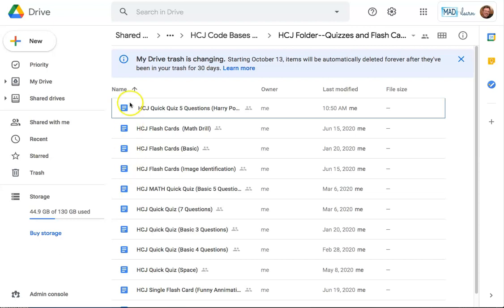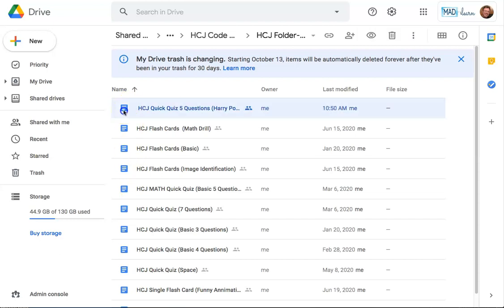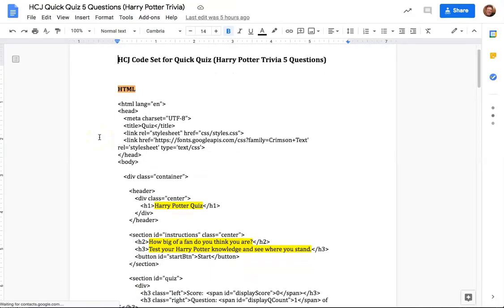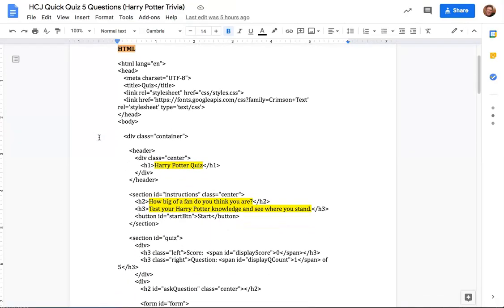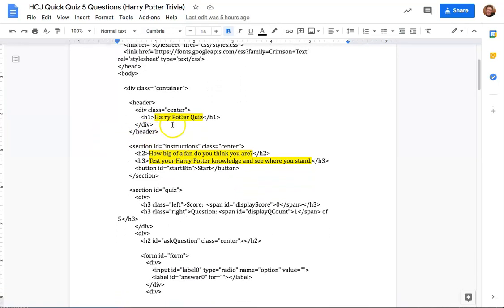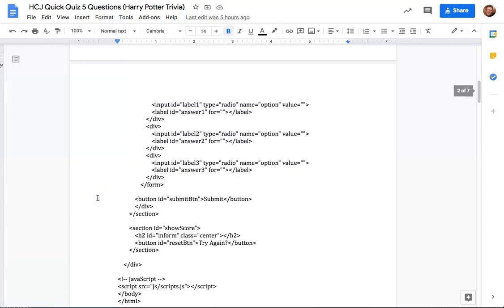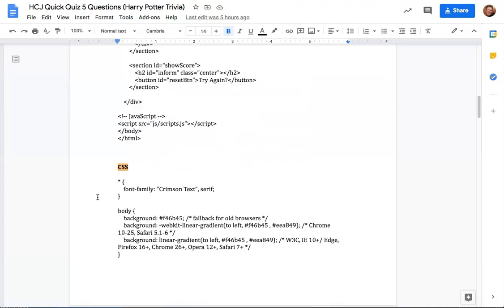When you find a code set you think you'd like to use, just open the file. Many of these open source or free-to-use code sets have highlighted sections where content elements of the code can be modified to fit your app's theme without making changes to the functionality or layout. These elements, however, can be modified as well.